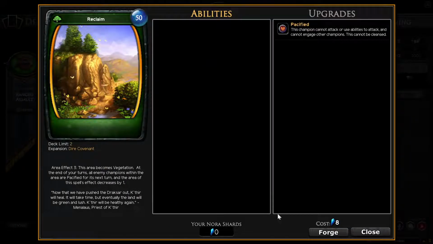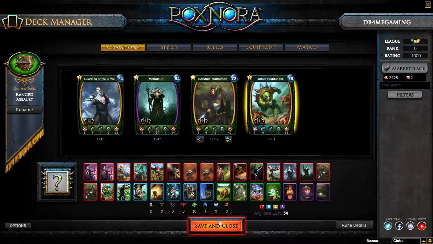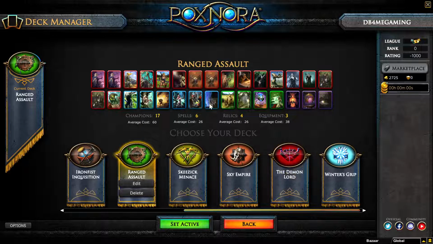All right, this is Pacified. We're gonna get rid of this. Pacified is basically a spell that makes it so they can't attack and you can't damage them and things like that. We're gonna add this guy for a little bit more close quartered combat because we have a lot of ranged people. Let's save and exit real quick.